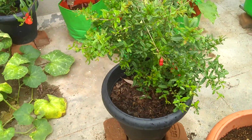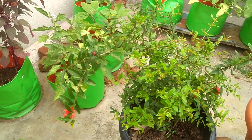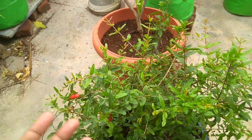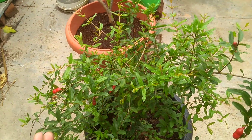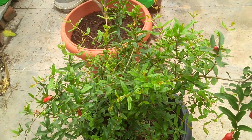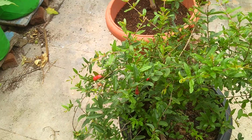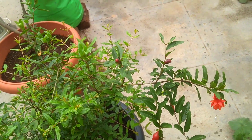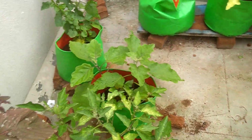Yeah, so there is a secret recipe on how to get more out of the flowers from the plant. I'll make sure I post a video about that if you like. You just have to spray some organic things like buttermilk, sour buttermilk. If you spray the buttermilk in this season, it will increase the production of pomegranate in the plant. It organically induces some balance in acidity, and it will strengthen the plant, and it also increases the production of the pomegranate. Try that out. Just spray some sour buttermilk. It will help the flowers turn into more fruit. So that is one tip.